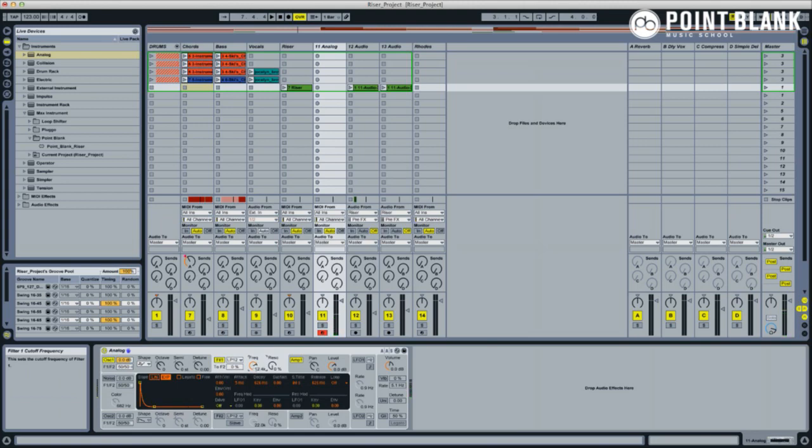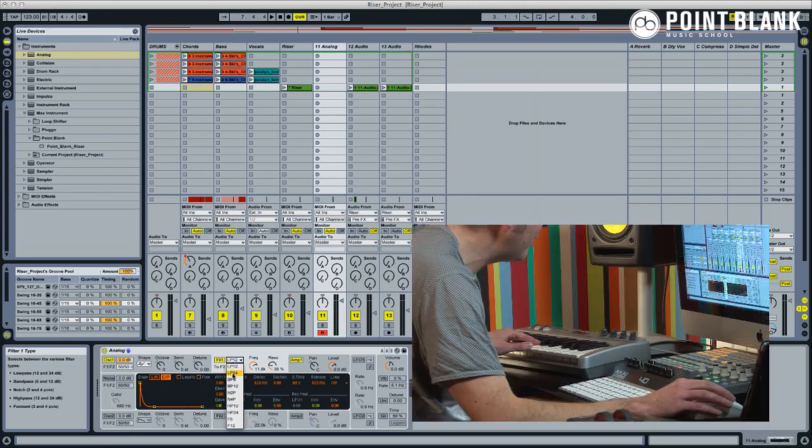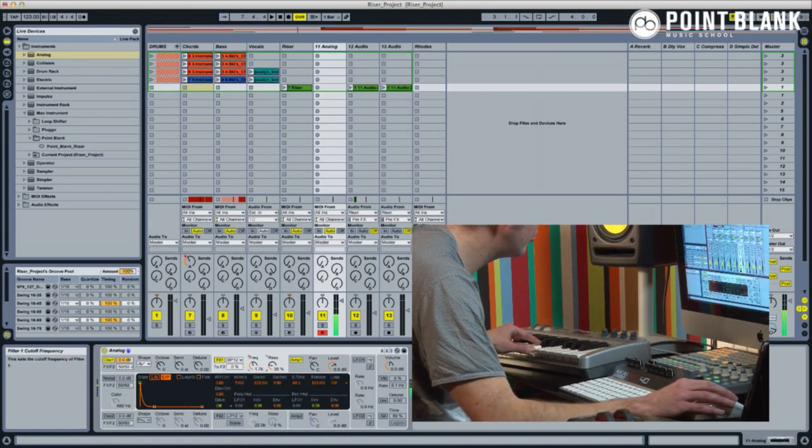I'm just adjusting this filter cutoff, and you can already hear that we're getting that effect. If I turn up the resonance, it's going to be a bit more aggressive. There we go. But what we want to do is automate that, so we can literally just hold down the key and it's going to affect that frequency cutoff for us. And we can do that using the envelope section. Before I do that, at the moment we're on a low pass filter, I'm going to select the band pass. You get a bit more of a defined sound there.